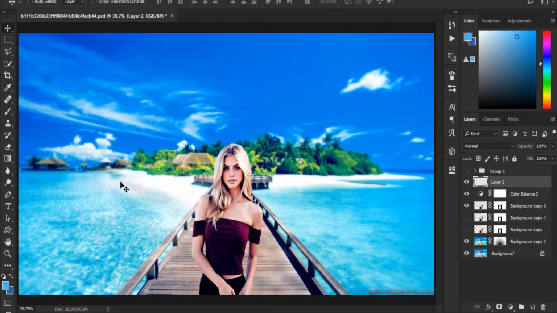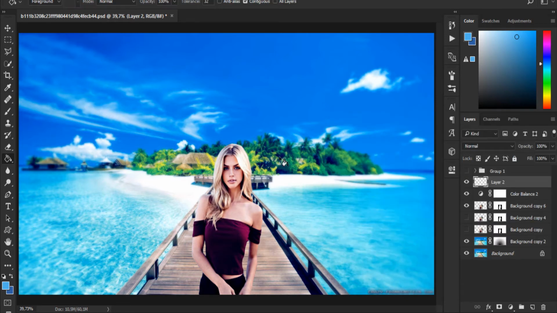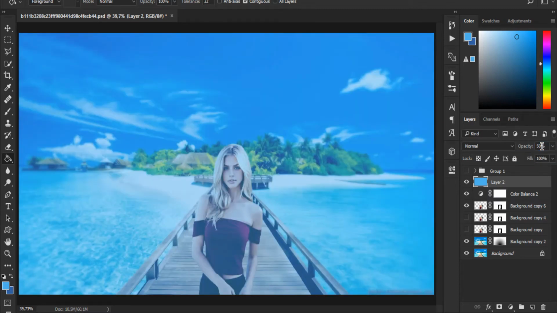I will click create new layer here, and I will switch back from my gradient tool to the paint bucket tool, and I will pick this color here. This is the hex code of my color here. You can copy it if you want. I will click OK, and I will click just once like this, and we will have this blue color right here. For now, I will make the opacity of my layer 50%, just like this.